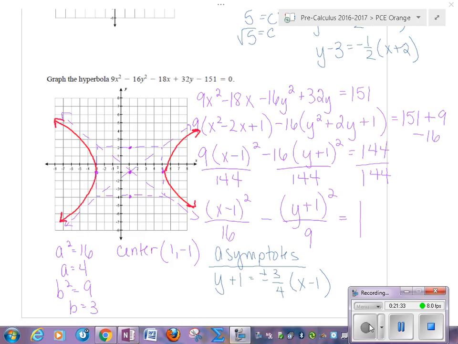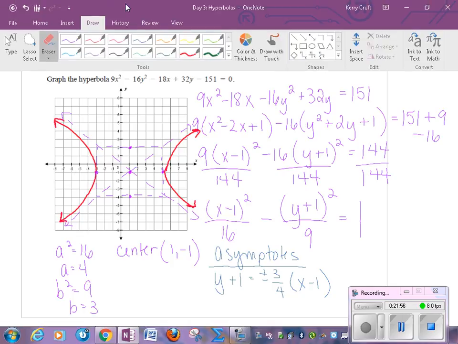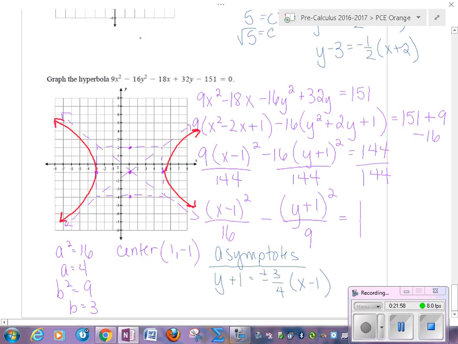Okay, so your vertices, anybody happen to figure out what the foci values were? If you did, they happen to be at 6, -1, and you should have another one at -4. Whoops, I plotted that wrong. I went -6. Let's not do that. It should be at -4, -1. That's better. And 6, -1. Oh yes, that looks much better. Okay, so there's your foci values.